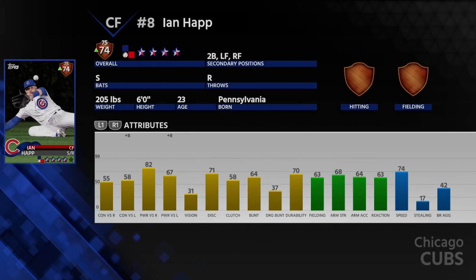Ian Happ, another good budget option. He's a switch hitter, 82 power versus righties, and today he's playing up versus lefties, so he has 75 power versus lefties. Defense isn't the greatest. He can also play second base for you, so definitely don't sleep on this card.